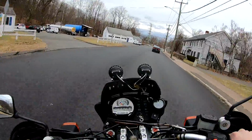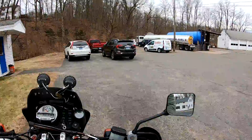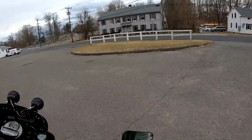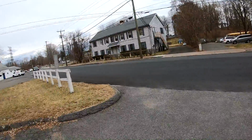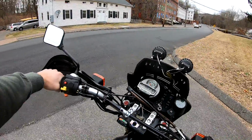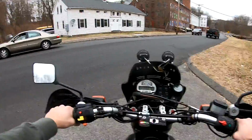It's ridiculous. It's smooth power, but it's strong. Like, I wheelied it up the hill earlier today. I'll try and replicate that for you guys. I'm not beating on it, just experiencing the power here. The brakes are just on point, and it's just an absolute blast to ride.